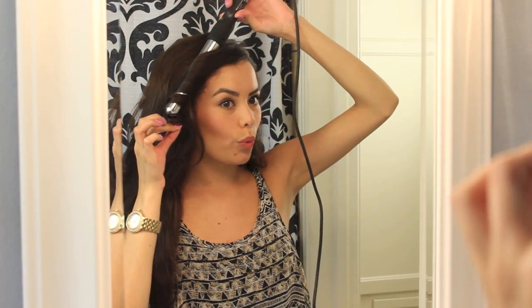And with your New Me Magic Wand, you're going to begin taking your section, wrapping it going outward, and hold your hair for about 5 to 6 seconds. And then just go ahead and let it go. And then it's going to give you just a really effortless curl. And then you're going to go ahead and do the same thing with the next section. Grab your hair from the parted area all the way down to the bottom, wrap it, hold your hair for about 5 to 6 seconds, and then just go ahead and let it go.